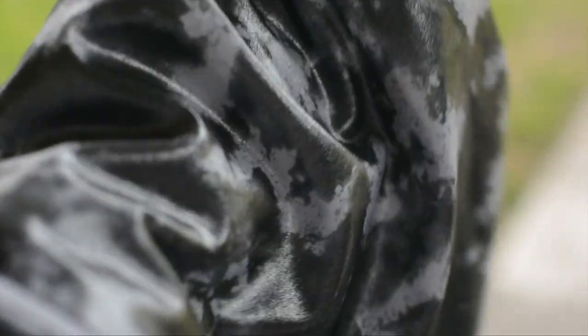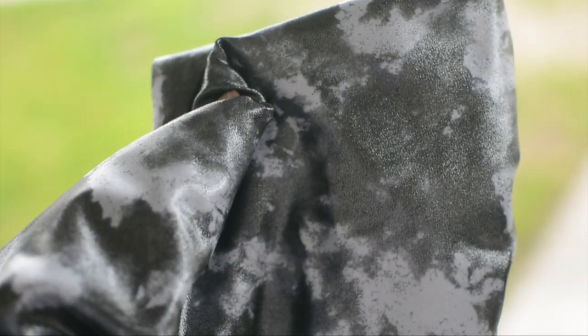So this is the fabric that I found. I fell in love with it. I found it at Joann's. I got a half a yard, and I got it cut into my dimensions. As you can see, the fabric that I got was actually stretchy, and I wanted it like that. I wanted a fabric that was gonna be comfortable to sit on.